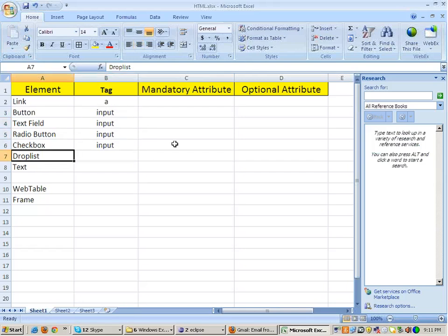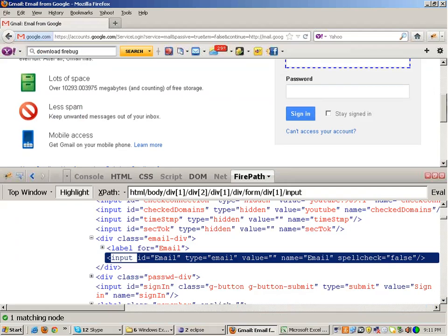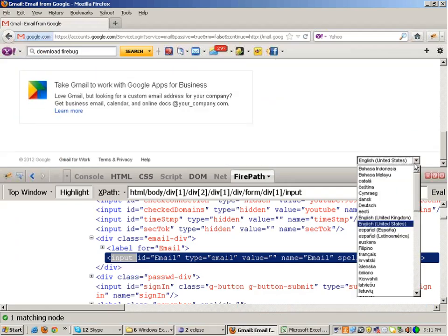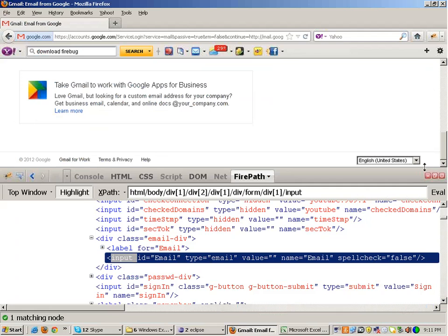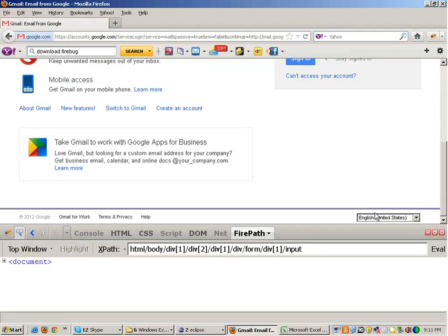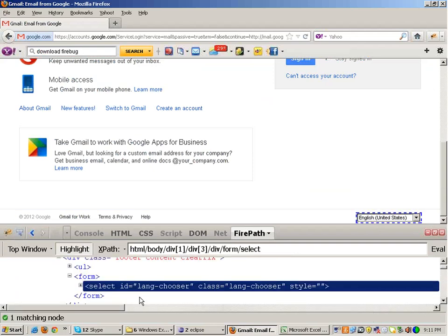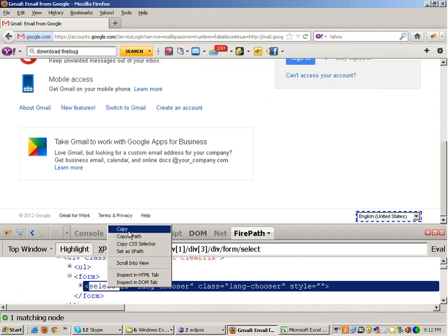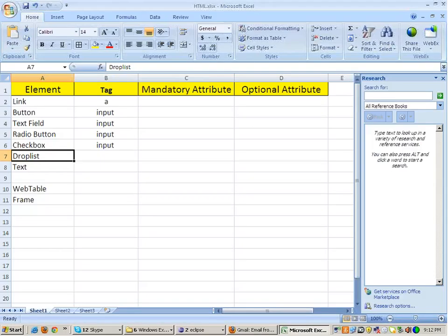A drop list, right? What is a drop list? A list like this on the page. This list on the Gmail welcome page is the drop list, and this list has a tag name called select. So always remember that the drop list has a tag name called select, and for a text there is no particular one tag name.